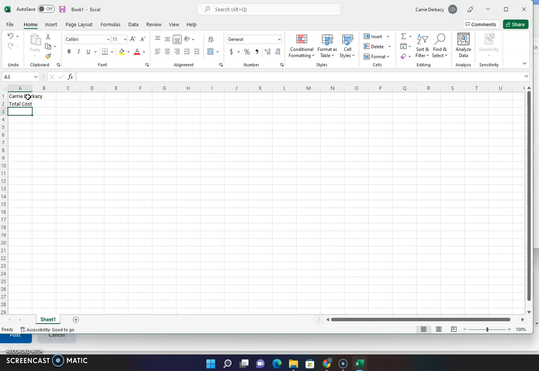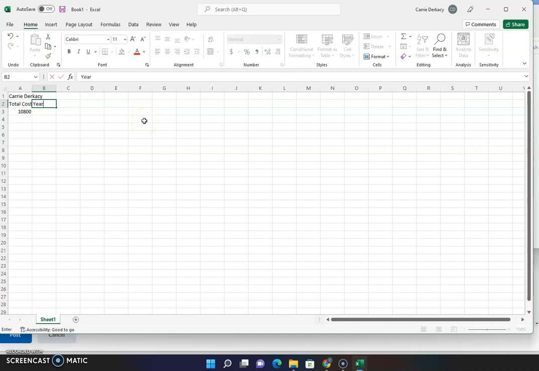So let's say I found some laptops for sale at $1,200 each. In order to get to the $10,000 minimum, I would have to buy at least 9. So I'm going to type in plus 1,200 times 9, hit enter, and here it gives me the total cost of the laptops, which puts me over the $10,000.